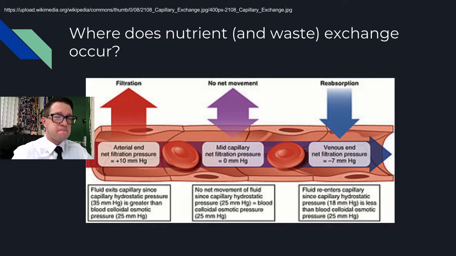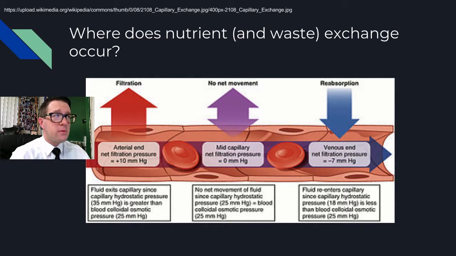Seems easy enough. If I look at the job of circulation, which is to replenish the watery environment, so take away what's bad, put in what's good, and keep this thing going. Don't let it get stagnant. Keep it moving, keep it moving, keep it moving. The place where all of that occurs is at the capillary. So capillaries are made out of simple squamous epithelium. They're one cell thick, and it's going to be the easiest place in order to have that exchange.